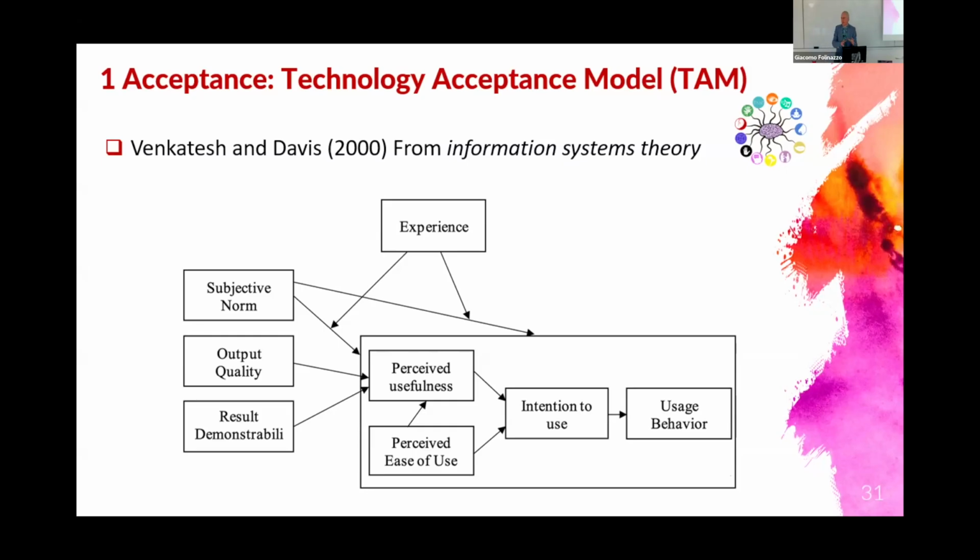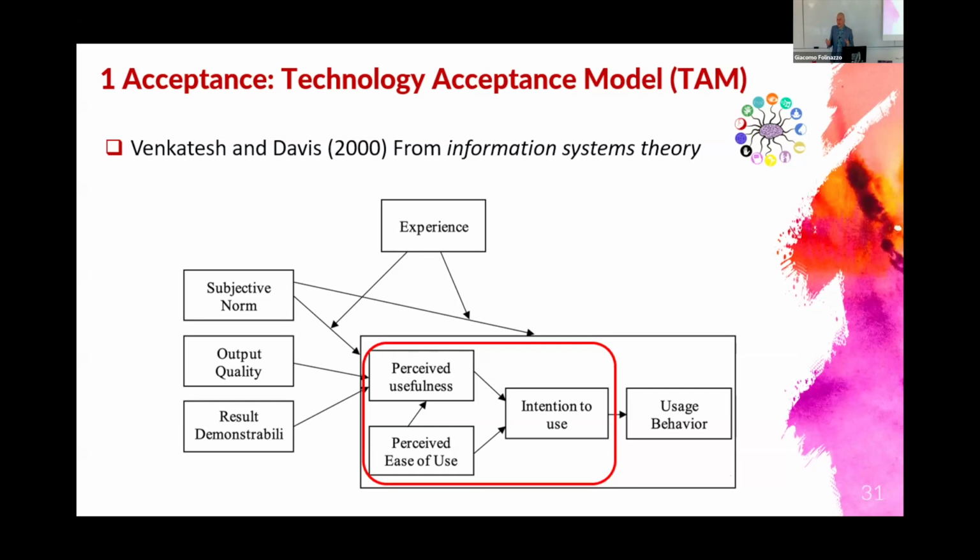Okay, so this is going to be the learner's perspective. There is this model that we borrow from information systems theory, which is not really developed for second language acquisition, but we adapted it. We like it because it's very simple. This is mostly used in businesses, in the work environment, so not for learning and teaching.